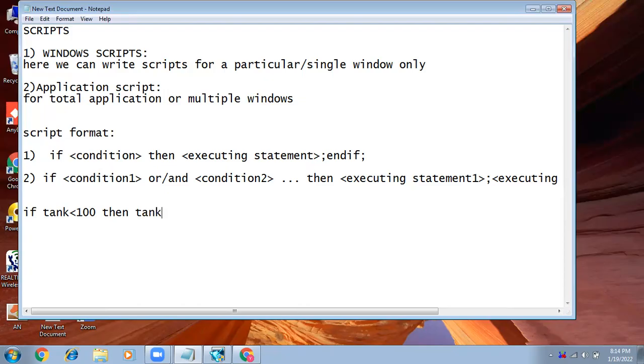So what statement can I use? Tank is equal to tank plus 1. This is my executing statement. If tank is less than 100, this is my condition between if and then. Then execute the statement tank is equal to tank plus 1. And we have to end this with the end if statement.